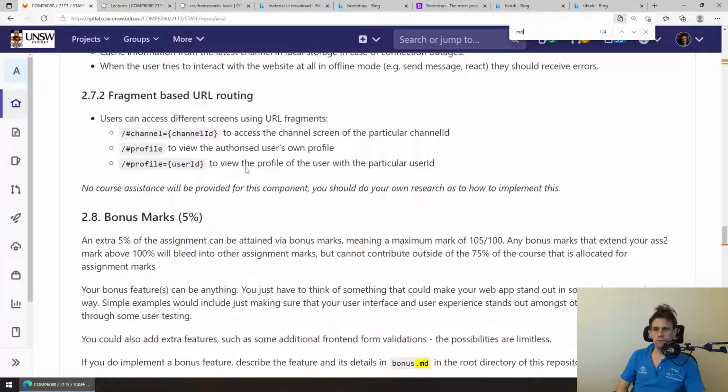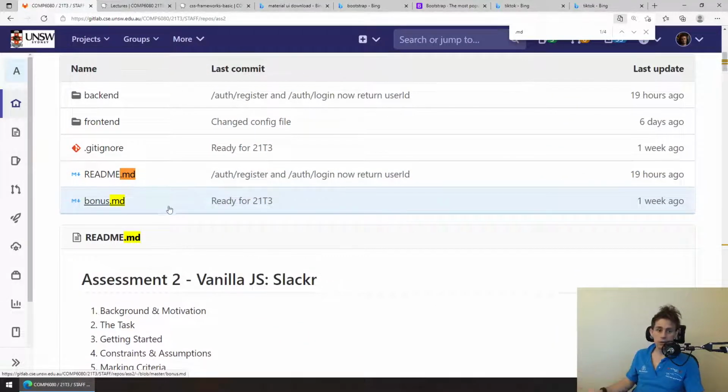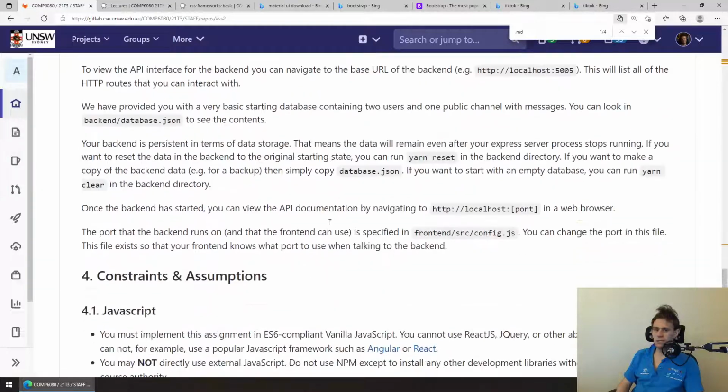If you feel like what you've done is a bit not obvious, then feel free to leave another markdown file in the repo, right? So like this repo has a README and a bonus. You can add another one there called accessibility if you want, or something. You can add anything there. Don't add essays, right? A tutor's not going to read an essay when they mark it, but if you did A, B, C, and I think it's really going to be hard to tell that from a tutor looking at this for a couple of minutes, just jot it down in a couple of dot points. No harm in it. Okay, so that's the marking criteria.